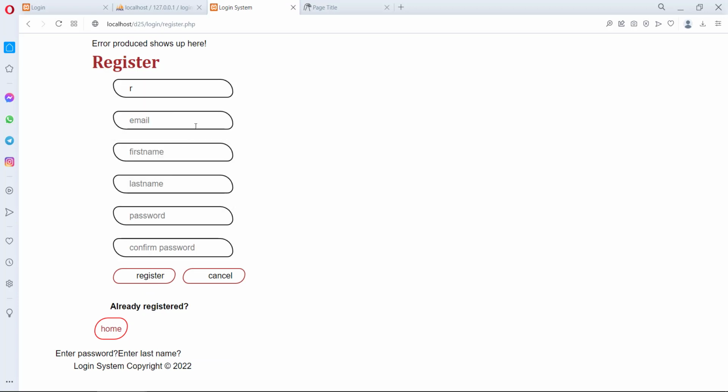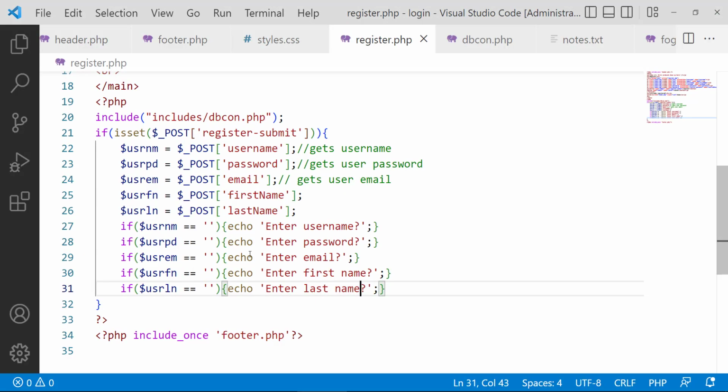So if we enter all the information, it will not give us anything because we've entered our information. So that is how we can work with our if statement to then check whether our information is entered.